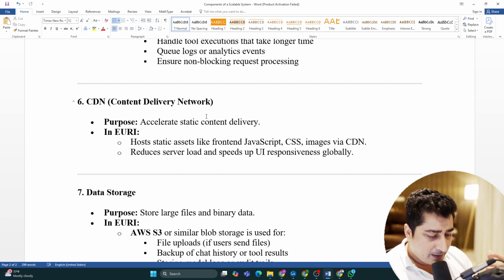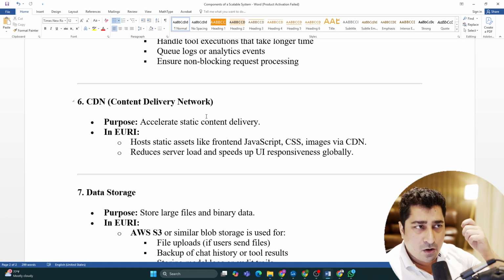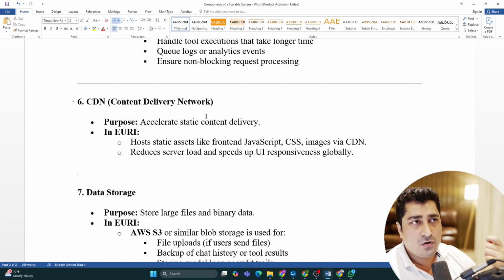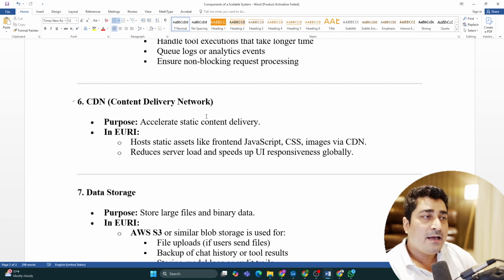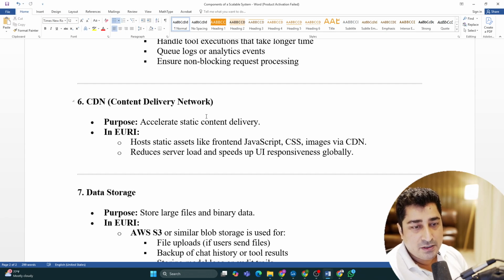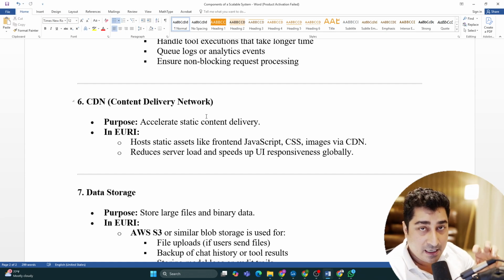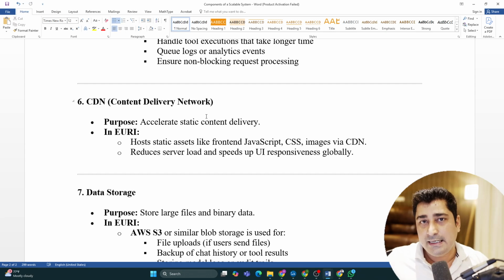What happens in general is that if I call that S3 bucket or Azure blob again and again, then from the user side it is going to take a lot of time to load those images, and the user experience is not going to be that great. So in general, whatever static data we have, we store it in a content delivery network in a different region, so that it will be available locally, or as near as possible.